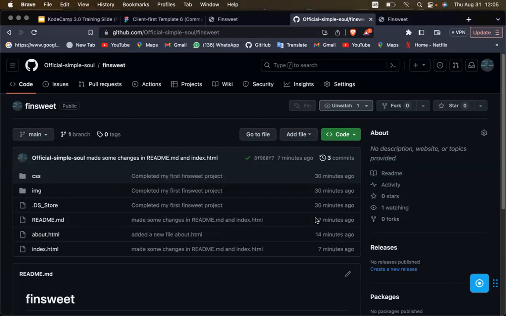Check the file. Which folder are you inside? I created an external folder called KodeCamp tutorial. Then inside the KodeCamp tutorial, I have another folder for the fit sweet project. Okay, can you try git? Did you do git init first? No, I actually just copied and pasted. I tried it the first time. It didn't work.